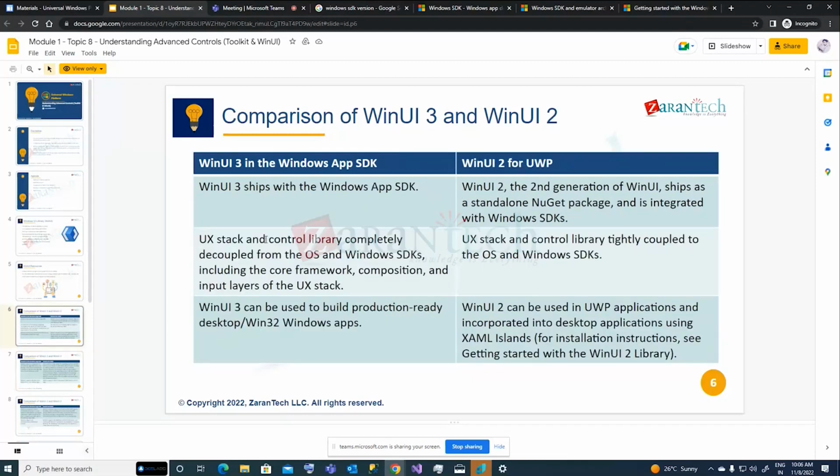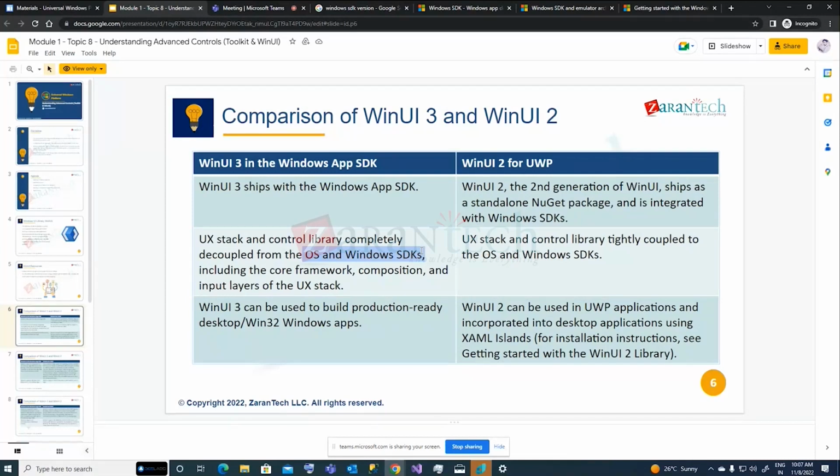Basically what happened: when you try to use Windows 10 APIs in your WPF, yes, you can do it with the help of XAML Islands. But UWP has the same issue. They are dependent on the Windows SDK or OS. What if you write something in your WPF application with the latest version of SDK in mind, but they have a very old version of SDK? Again, your application will crash.